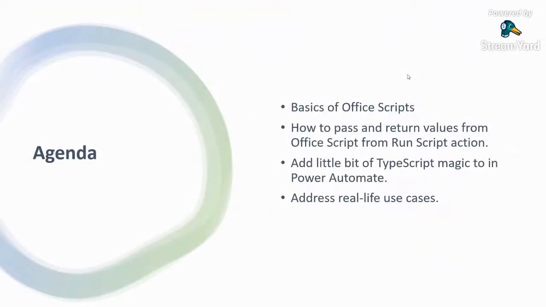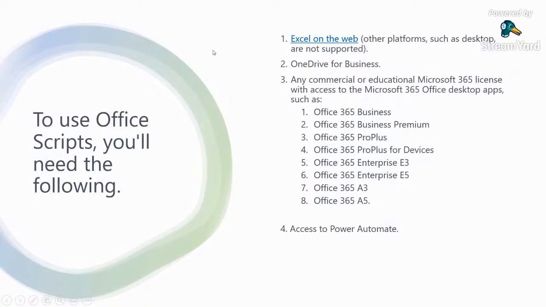So what is the agenda for today? First and foremost, we'll understand the basics of Office Scripts, because this session is based on scripting or executing code from Power Automate. Secondly, we'll understand how we can return a value from the Office Script editor back to Power Automate and pass data to the editor itself. Finally, we'll sprinkle a little bit of TypeScript magic in Power Automate. And the best part, we have demos, so we'll address real-life scenarios.